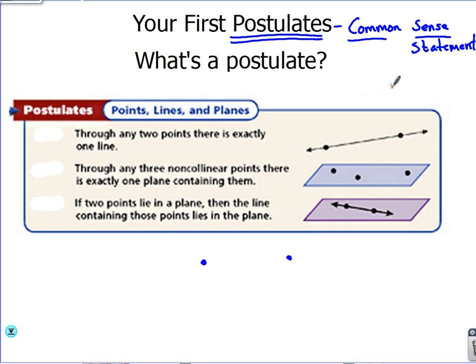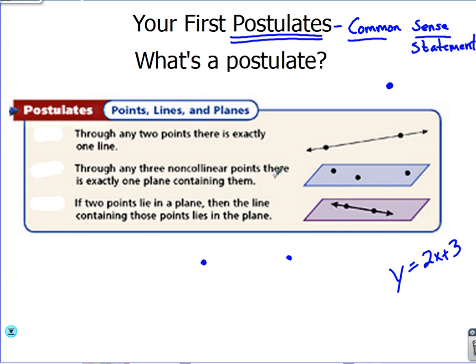Now, through any 2 points. What about through any 1 point? If I give each and every one of you this point, and I say draw a line through, will everybody draw the same line? No. If I give you these 2 points, will everybody draw the same line? Yes. That's the reason when you're graphing y equals 2x plus 3 in algebra, how many points do you have to have? 2. How many points does Mr. Green want you to have? 3 or 4, right? But you only needed 2, because if you have 2 points, that's the only line that's going through it.